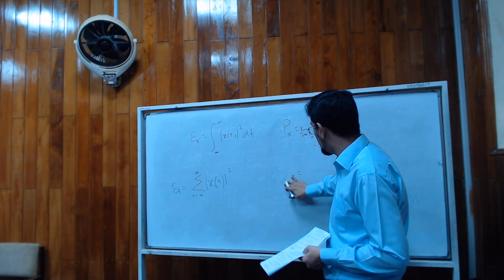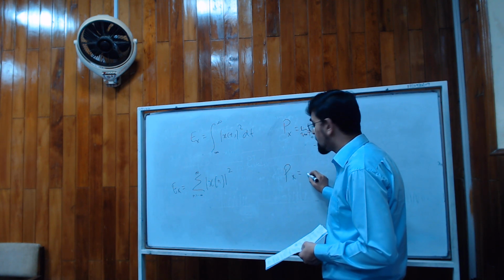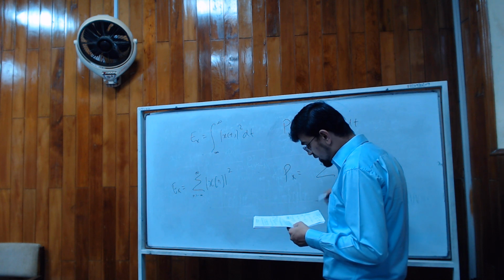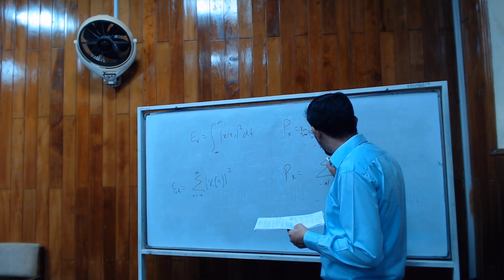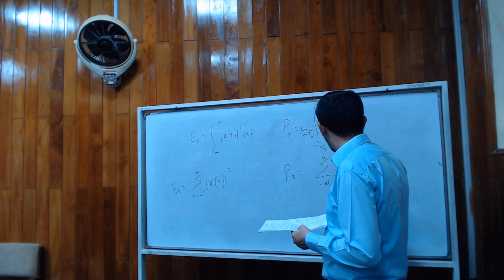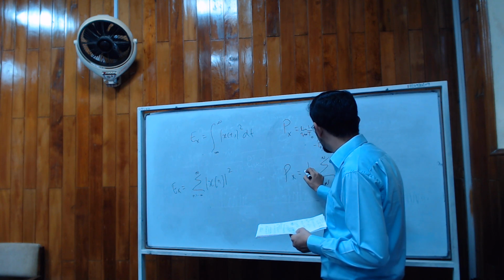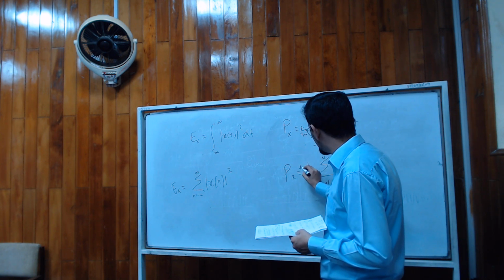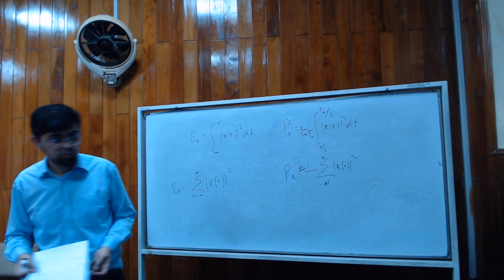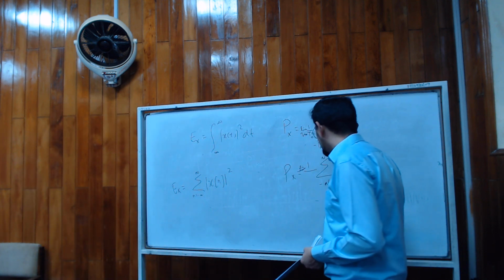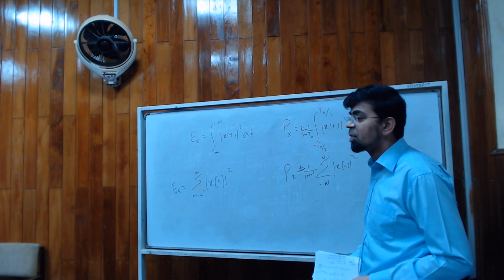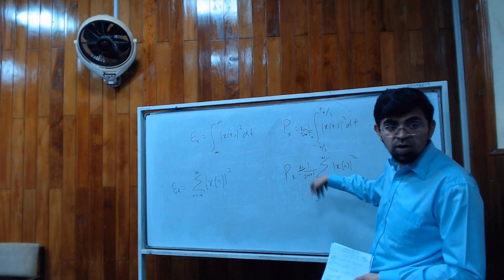So what's your guess for this guy? Summation. Sorry, power for a discrete time. लिमिट तो होगी. Yeah, this will become summation, and then you will have to sum it from minus capital N to capital N, x[n] absolute square, and this will be क्या होगा यहाँ पे? लिमिट तो होगी, limit N goes to infinity, that's fine. यहाँ क्या होगा? 1 over N. So if you assume that this is uniformly sampled, then it will be 2N plus 1. Okay. But if you don't assume that, then you'll have to adjust it accordingly.